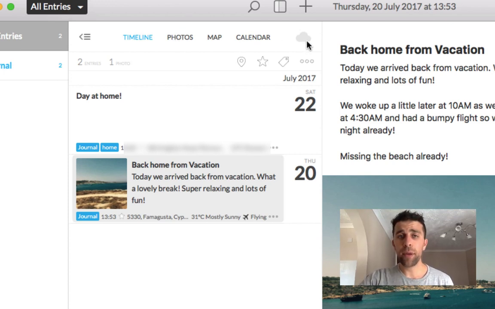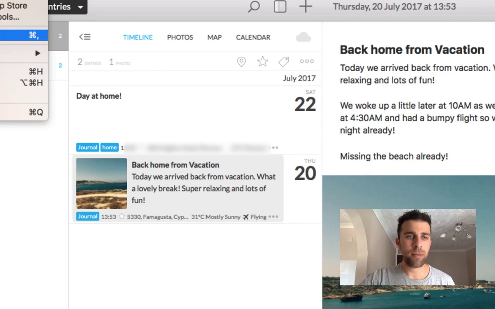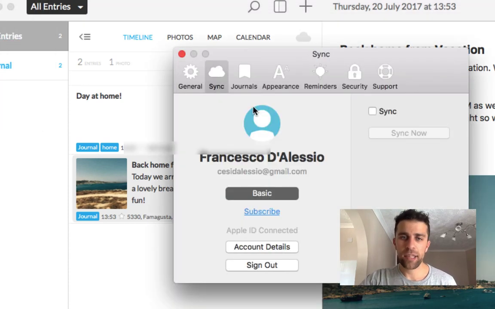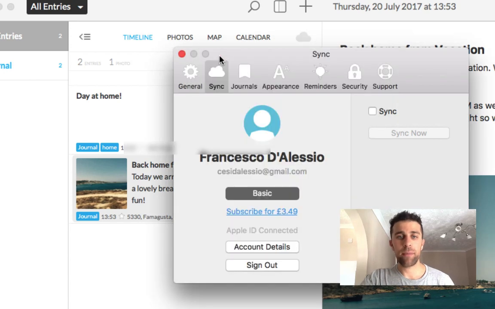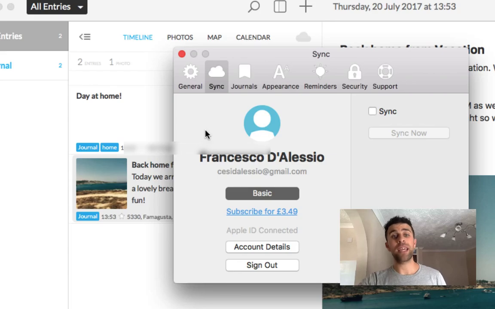You also get cloud sync on premium. So at the moment, let me demonstrate, you only get a basic sync, which will sync locally to your device. If you want cloud sync, that's obviously behind the premium. You've also got 25% off the book printing. So for example, if you wanted to print a journal after a year, you can. And they do it in a really nice way, a nice hardback cover. So that will be included in the information. If you're in premium, you get 25% off that. You get IFTTT entries, so you can connect up services like Facebook, Instagram, things like that, where it automatically posts. So it's pretty easy to get started with.